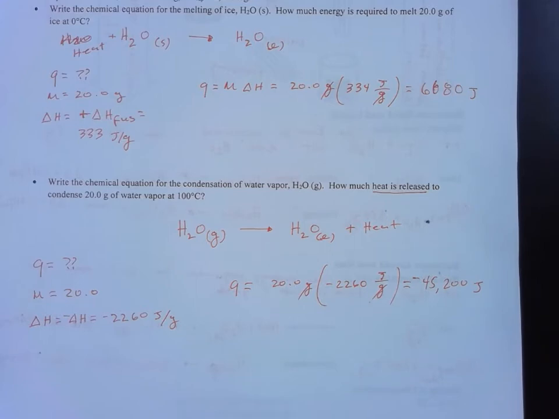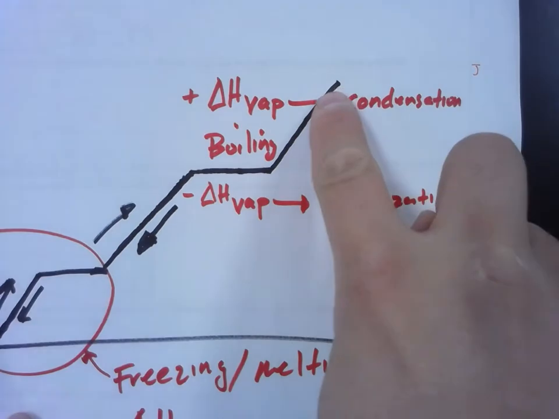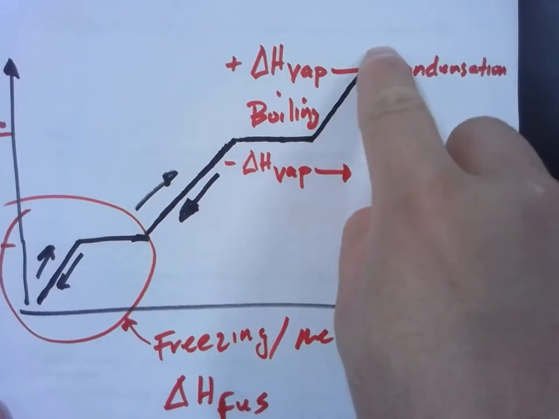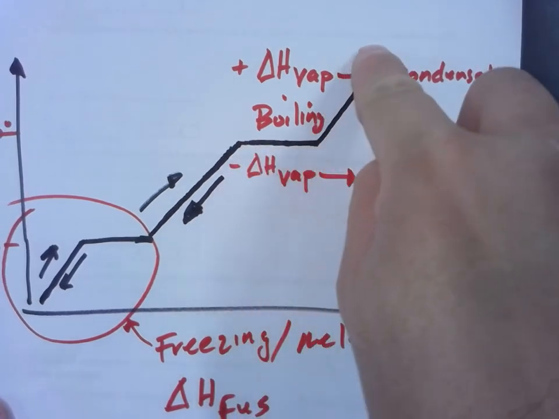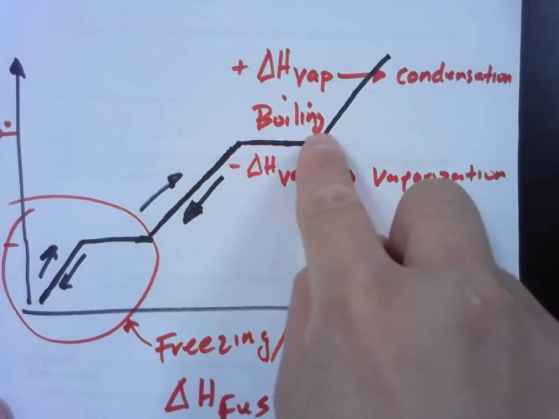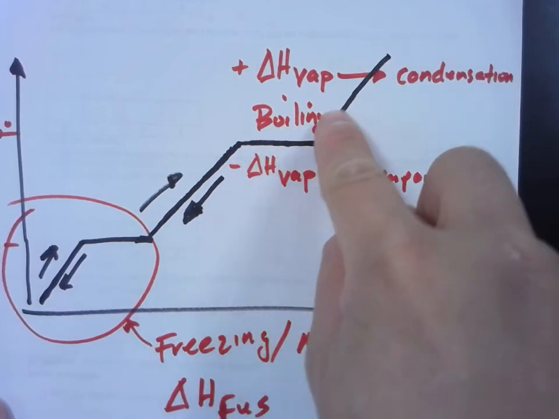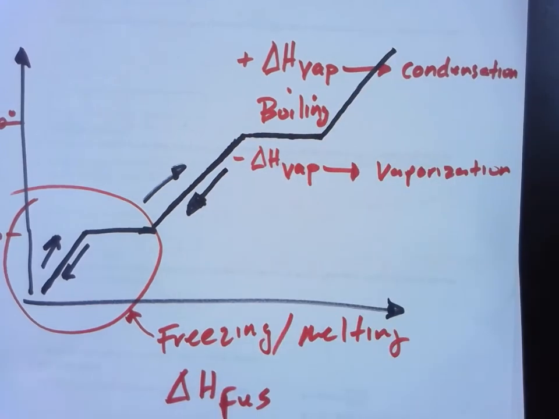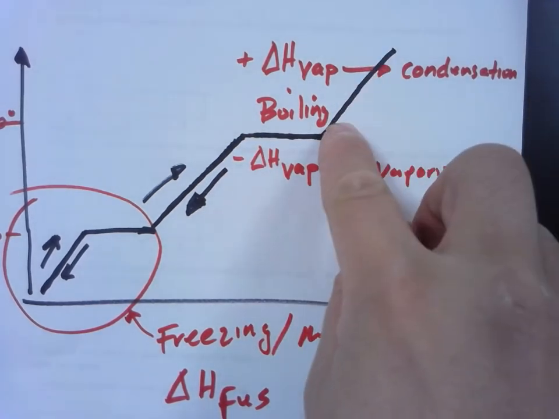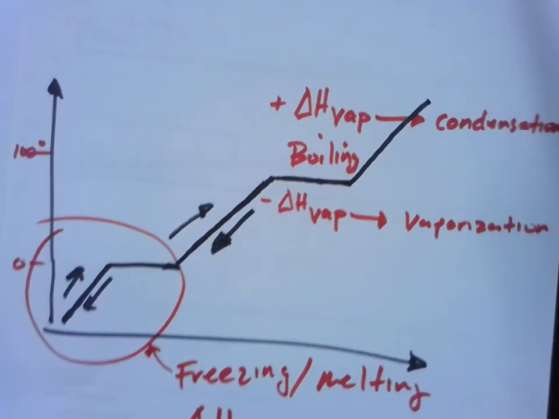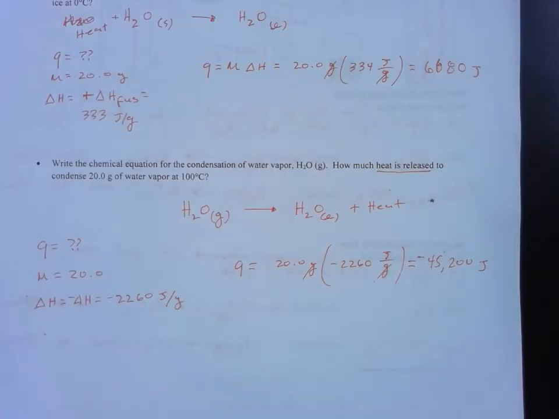We lost energy. Why did we lose energy? We're going from gas to liquid. Hey, this thing comes in handy. You can use it on a test to follow this. Ask, am I adding energy or am I losing energy? If I'm going from gas to liquid, that's a loss of energy. Liquid to gas, I'm adding energy, right? If I'm losing energy, exothermic. Adding energy, endothermic. That's how this thing works. It's very, very handy. That concludes notes 3.3.